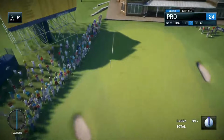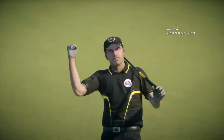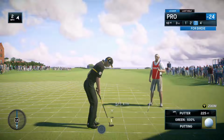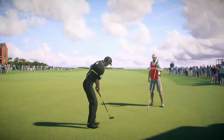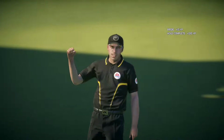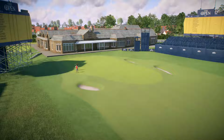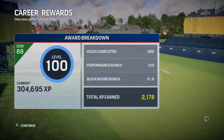Seems to like it. Headed for the fat part of the green. Great way to finish off the final approach shot with a birdie opportunity to win the Open Championship. That's the idea. Just knock it in. Just a fantastic week of golf. Add that one to the win count. A lot of great quality players out there, and to come on top of that leaderboard is truly a great accomplishment.